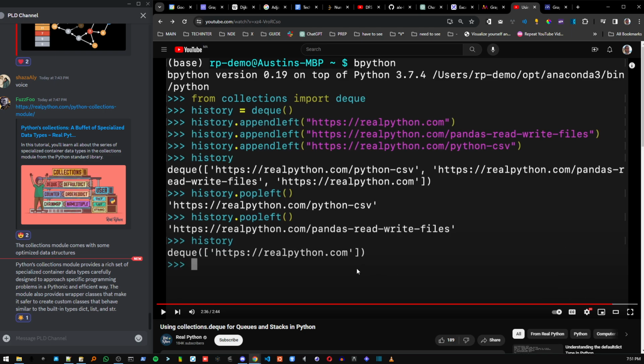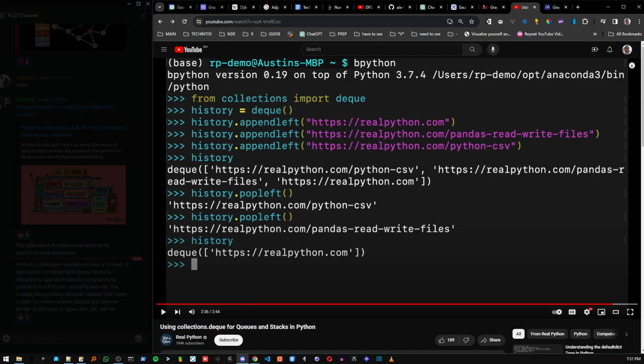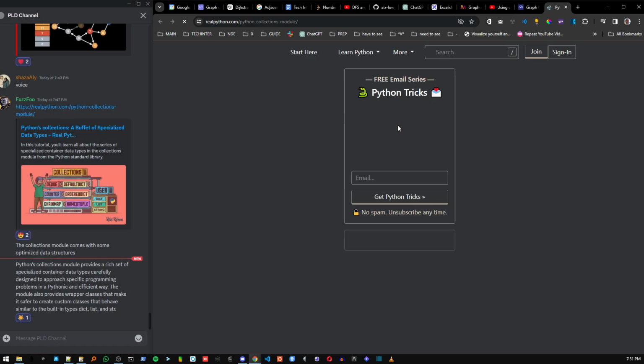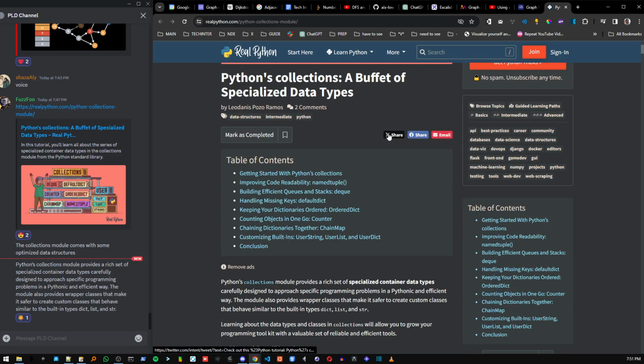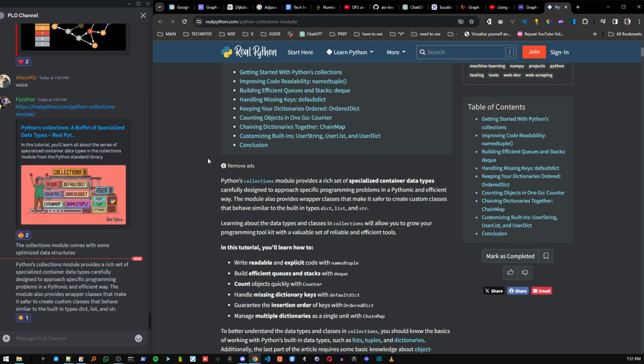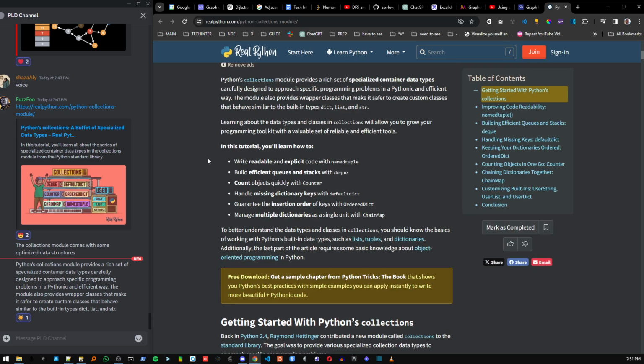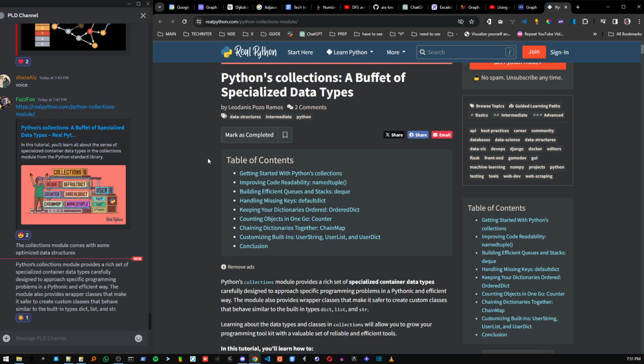Okay, I believe it's all clear. I think this data structure uses a doubly linked list in the background. Doubly circular, because if you want to insert the first element, you set the last element's next.